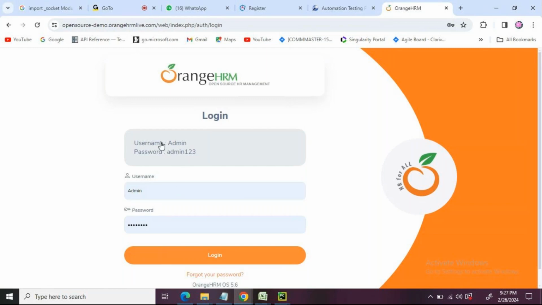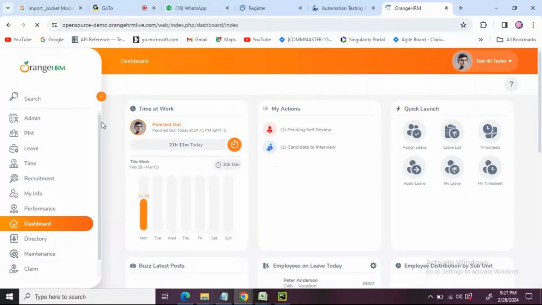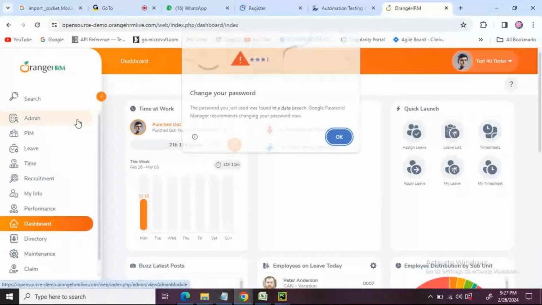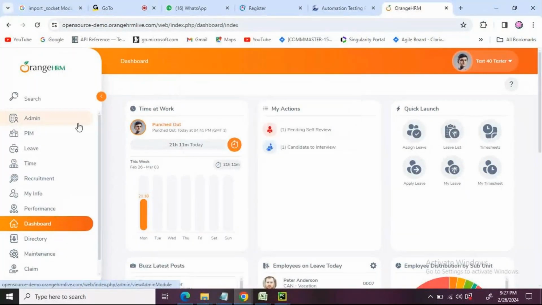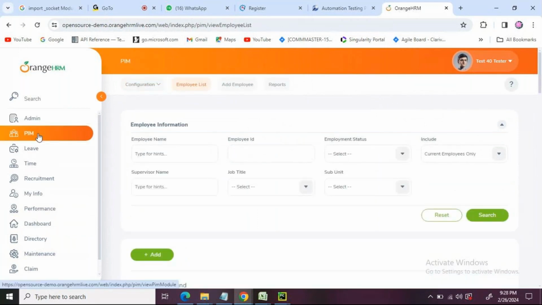When you click on login with the same username and password, you get in. This is one page. However many pages or UIs you are interacting with in your application, that many page classes you need to build. In this page, I'm entering username and password and then clicking on login. After clicking on login, I have so many menu options. For example, I will go to Admin, or I will go to PIM, which is portfolio management kind of.